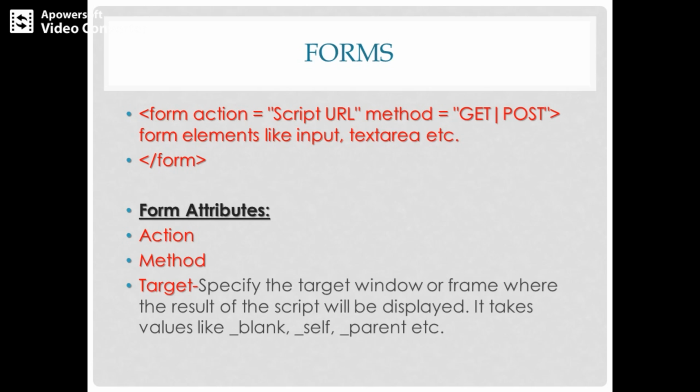Okay, so what is the difference? When the get method is used, the browser attaches the query string, that is whatever string is specified in the action, to the URL of the HTTP request. That is, if I specify some URL in the action value, that URL is attached to the browser. So that is in the get method. The form data is transmitted to the server together with the URL.